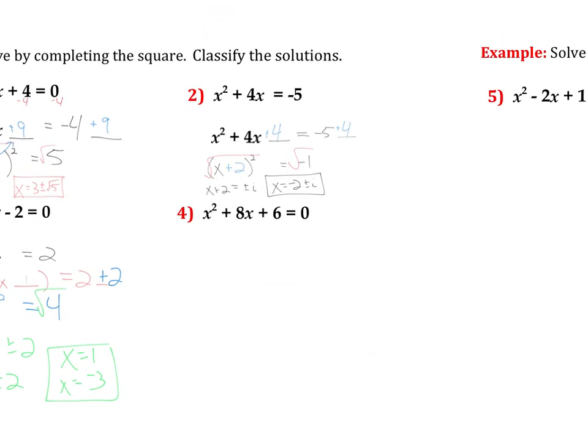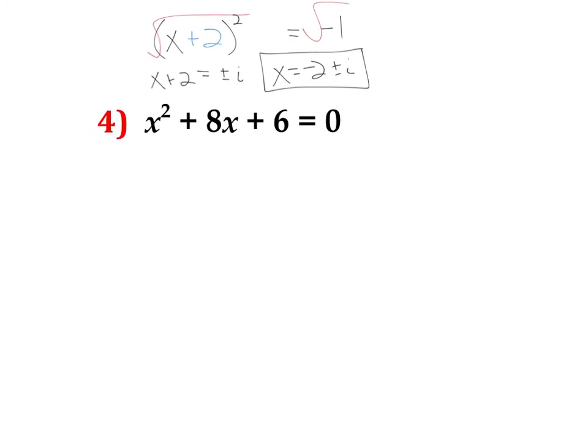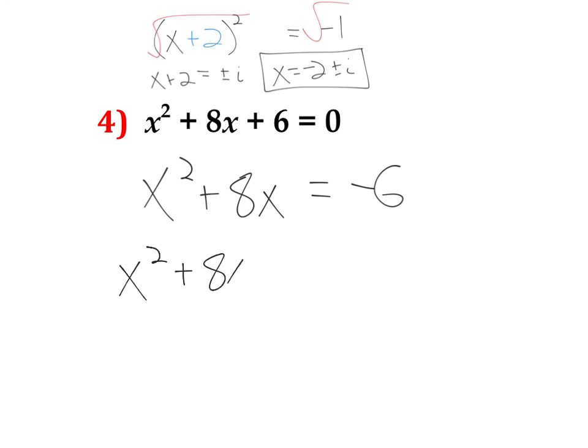All right, last one in this problem set. This one's nice and straightforward. We'll keep the x squared and the 8x over on the left. We'll kick the negative 6, we'll kick the 6 to the right side. It becomes negative when we do that. I didn't leave a blank space. Silly me, what am I doing? So then this would be x squared plus 8x blank, negative 6 blank.